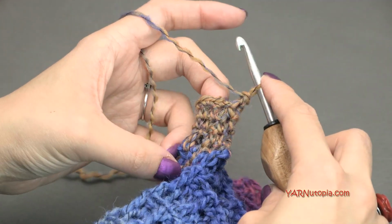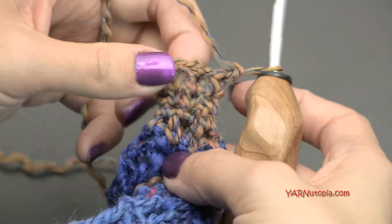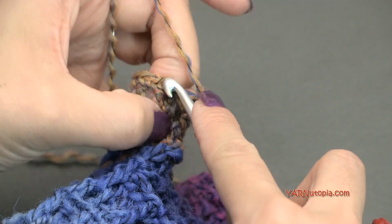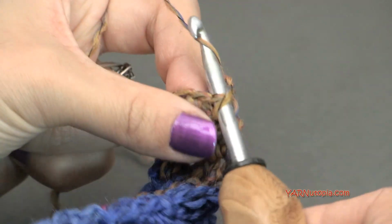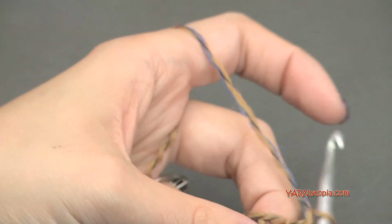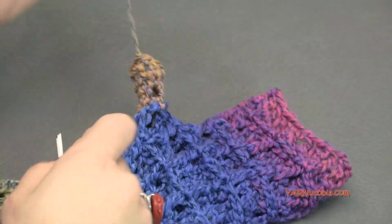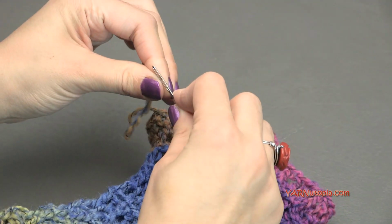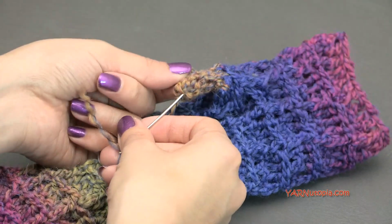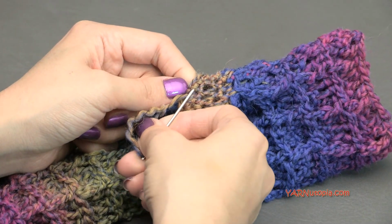Alright, the next step is to fasten off. So when you have 5 rows done, let's see here, there's 1, 2, 3, 4, and 5, and we are going to slip stitch to the first single crochet. So go in, yarn over, pull through, and pull through, and then we can chain 1 and cut the yarn, pull that through and pull it tight, and then grab your yarn needle and sew in your ends, and then we'll be done with this one at least, and then we'll just have to, obviously, rewind this video and make 1 more to make the pair finished.